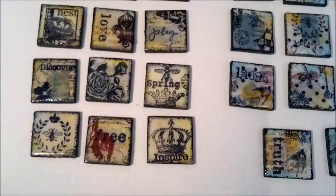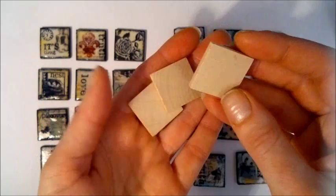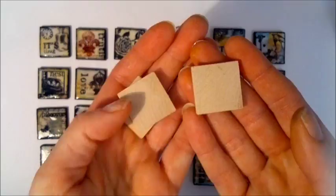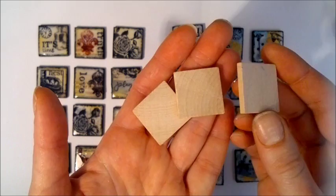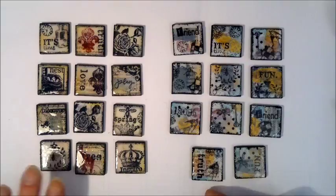Okay, what you're going to need to make these are obviously Scrabble tiles. You can use regular tiles because we're going to cover them in paint anyway, or you can use other kinds of tiles. If you don't have wooden tiles at all, then if you have polymer clay, you can make some tiles. Cut squares out of your polymer clay and just bake them in the oven, and there you have your tiles to work with. So, as you can see, I've used quite a lot of techniques with these, and I'm going to show you the supplies that you need.